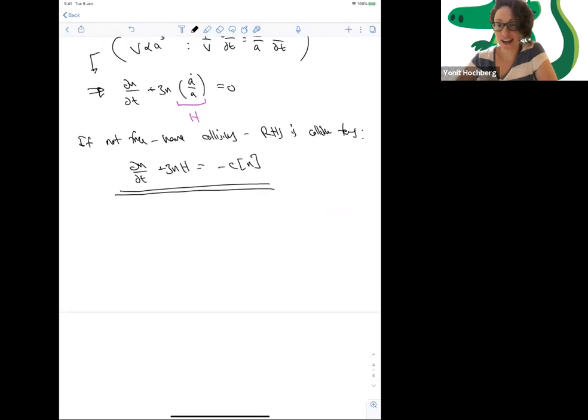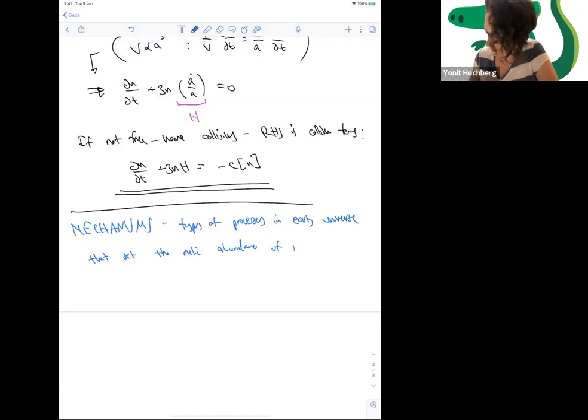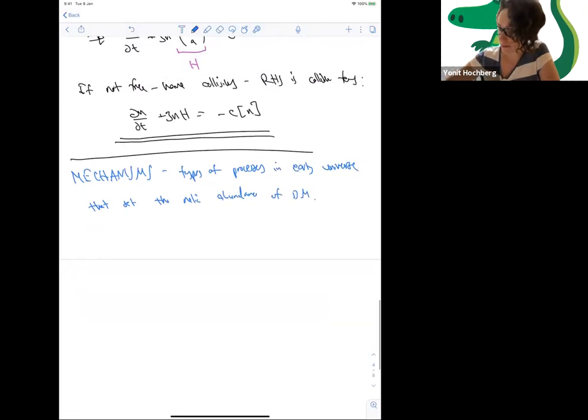And so I know that you've done a lot of WIMP-like processes so far in the school. And more generally, there are many mechanisms to set the dark matter abundance. So these are the different types of processes in the early universe that set the relic abundance of dark matter. And in particular, I hope that you guys have perhaps seen in Josh's lectures a couple of weeks back, the 2 to 2 zoo.